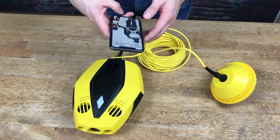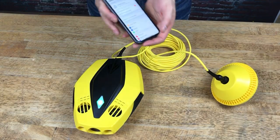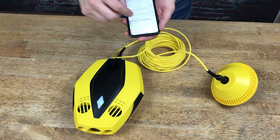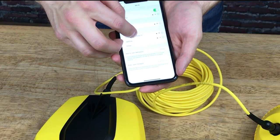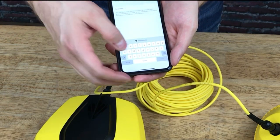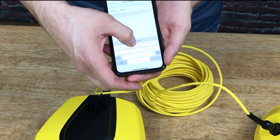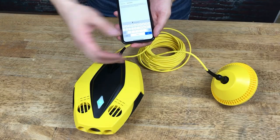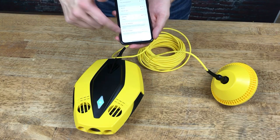So what you need to do is go in your phone, and underneath the Wi-Fi setting, you're looking for the Dory right there. Boom. Dory. Password, super easy. 1, 2, 3, 4, 5, 6, 7, 8. I know, super complicated. Boom, immediately hooked in.